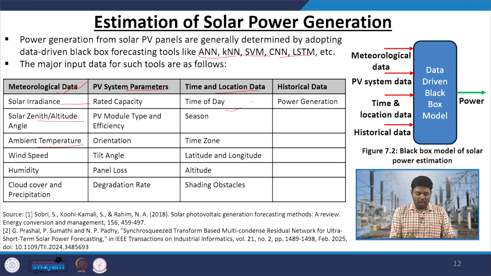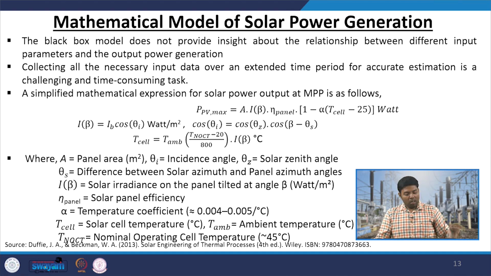So, obviously, the time of day and season matter. If it is a sunny day in the hot summer time, then your solar power generation will be very high. If it is winter, very cloudy or let us say rainy season, then your solar generation will be less. So, this kind of input information you always have to feed. Then the historical power generation, keeping all these things into consideration. You feed those things into a black box model and you will get your power output. But the problem with this kind of black box model is that you will not get the relationship between your input quantity and the output quantity.